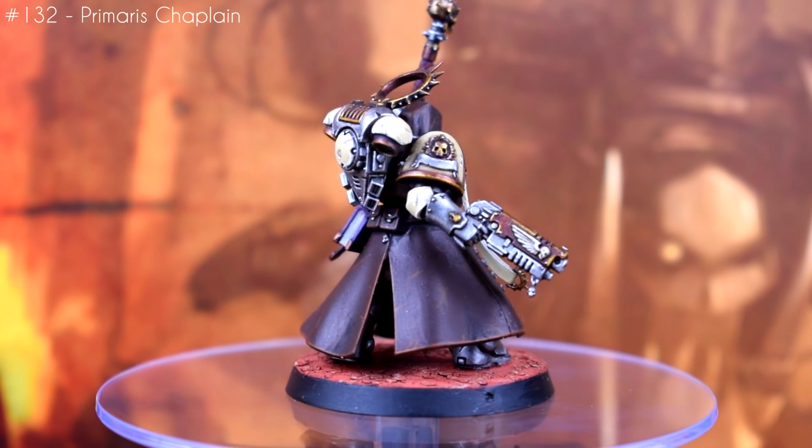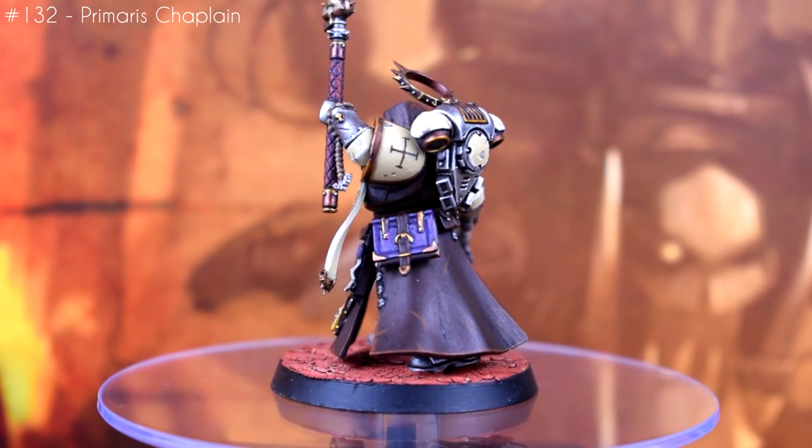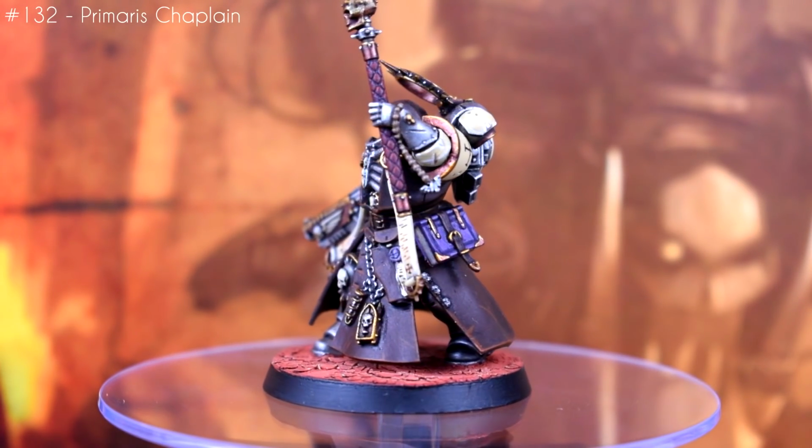Pretty proud of the tiny little symbols on the scarf, ribbon, whatever it is. Anyway, it's a nice model, and I'm glad to finally have it painted.